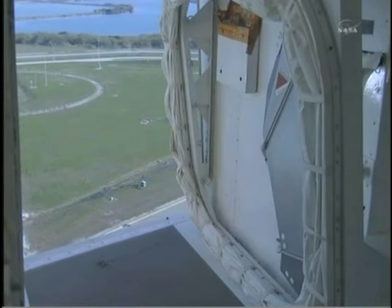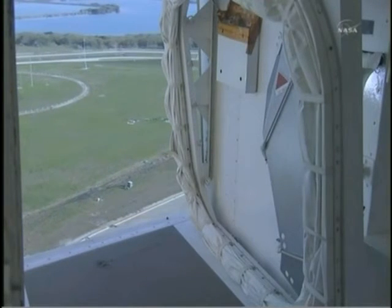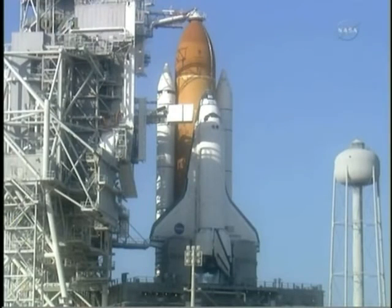Orbiter access arm retracting. Orbiter test conductor John Craxton talking with Space Shuttle Commander Steve Lindsey. And NTD CTLS, we've inserted a hold, and the clock will hold at T-minus 5 minutes. Copy, thank you. T-minus 6 minutes, 50 seconds. Planning to hold at T-minus 5 minutes unless the range is clear. Sir? Can you give us an update on your repair? There's no change in that, sir. Copy, no change.